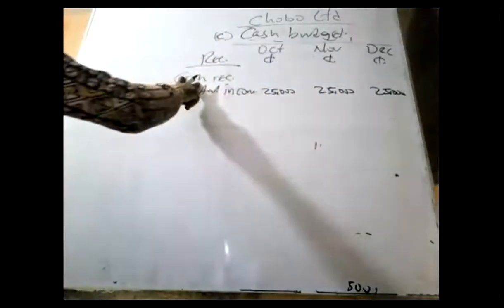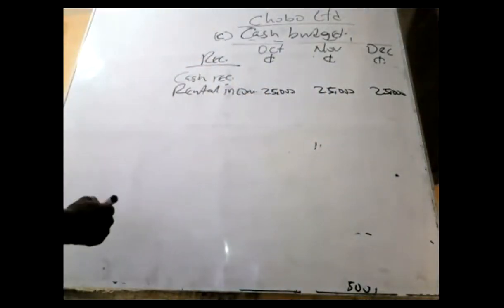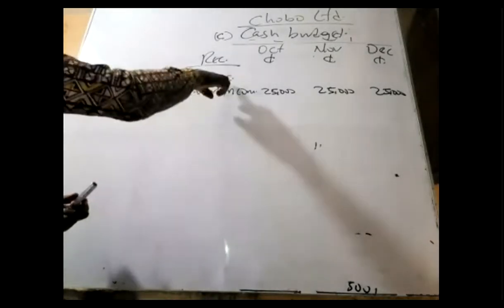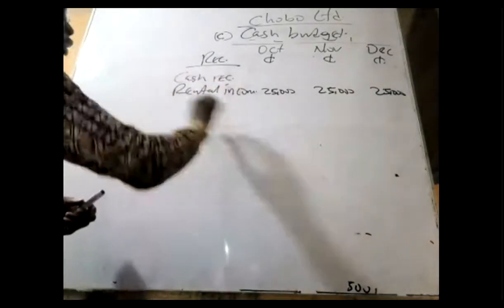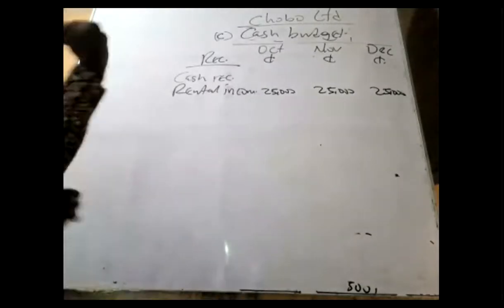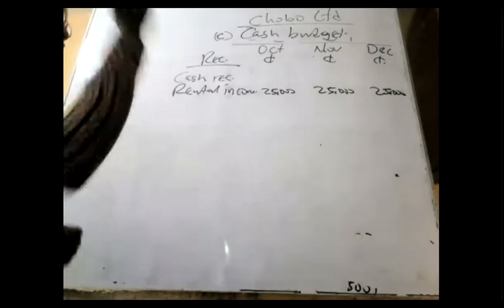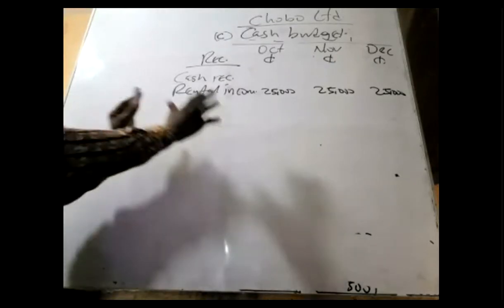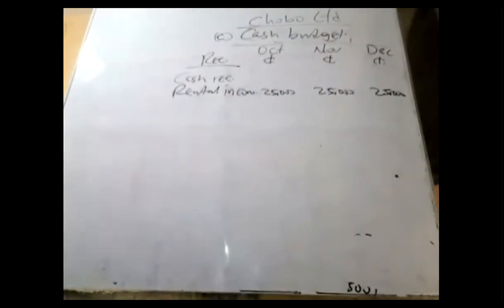Please, this cash budget is not easy to determine. Sorry, this cash received from customers. Do all the easy, straightforward ones first. The ones that are not requiring workings, I have the easiest one on the page first before I move on to the workings.